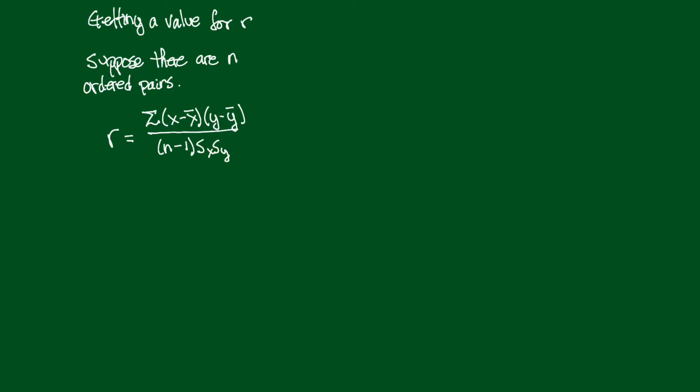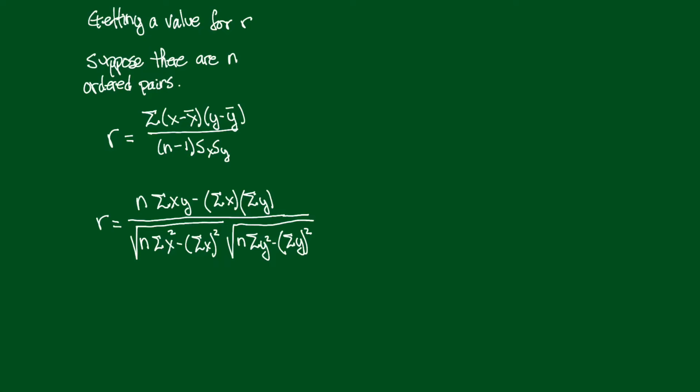All right, now this is an inconvenient form to use. So here's a better, more convenient form, although not as convenient as just putting it in on your calculator. But here's a more efficient computing form. Now, if you manipulate this algebraically, like multiply all this out, change the x bars into the summation of x over n, change the y bars into the sum of y's over n, do all that algebraic manipulation, you can convert this top into this top.